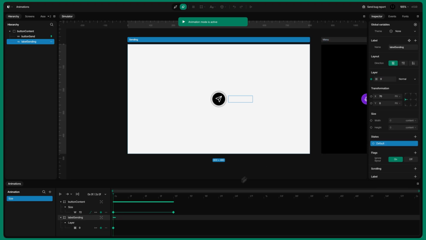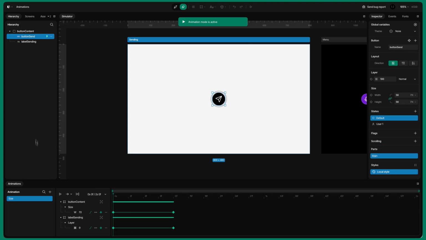At the beginning of the animation, set the opacity value to 0 so that the label is not visible. Then, at the end of the timeline, set the value to 100%, allowing the text to gradually appear as the button expands. Finally, set an appropriate easing curve here as well. For example, ease in-out to ensure the animation remains consistent and feels natural. Great! This completes the animation setup.